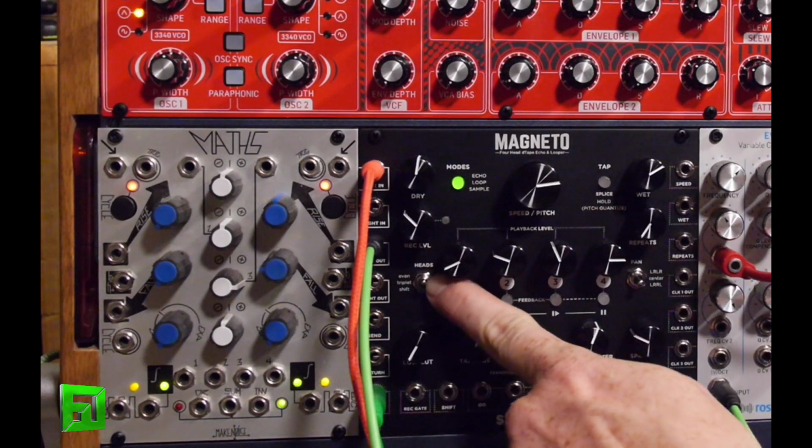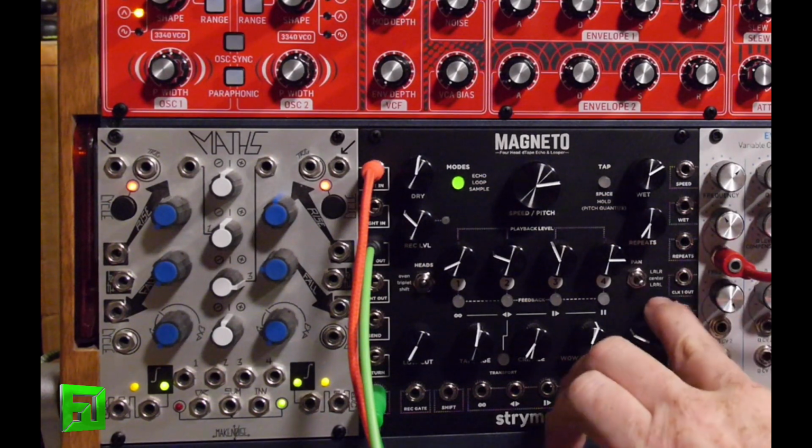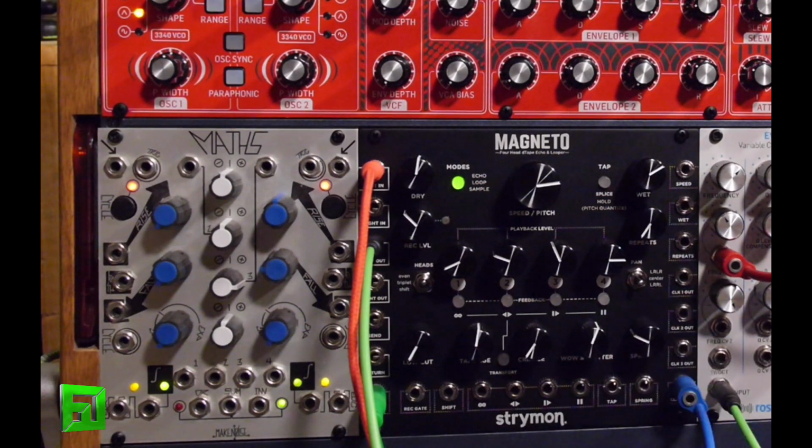Over here we have our head modes, so we've got even, triplet, and shift, and then we have our panning modes, so you can do left, right, you can do center, and you can do LRRL. So we've got a lot of options.